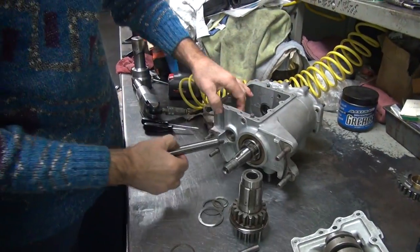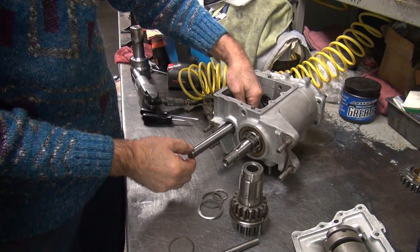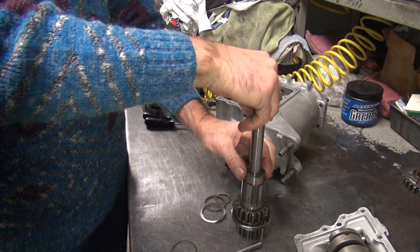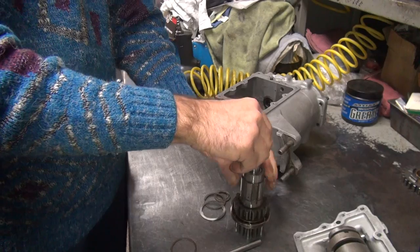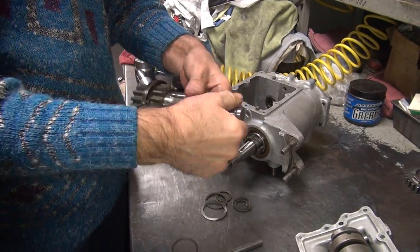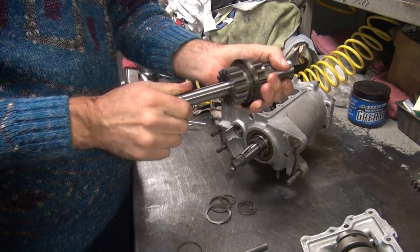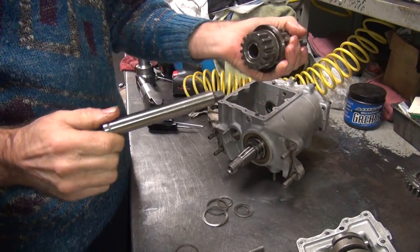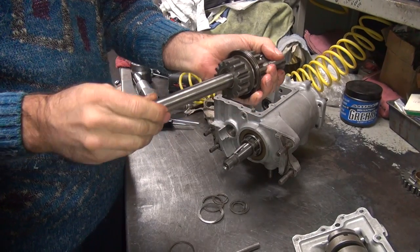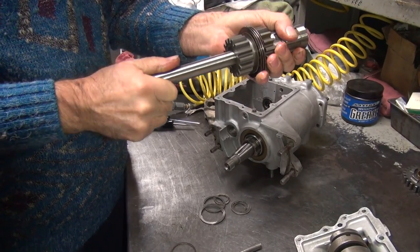Now, these bushings are made for different diameters. See how they're really loose? That's because they cut the shaft down. Now, see, that's misalignment there, see? See, that bearing's tight. The outside of the shaft is not. The shaft's a little bit fat right in that one spot, see? So it doesn't want to go together there.